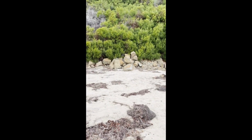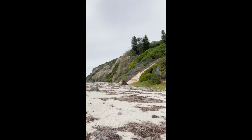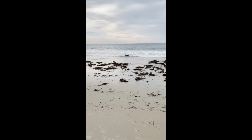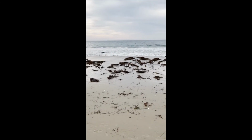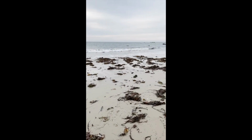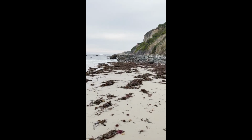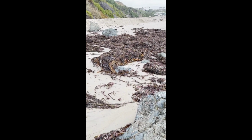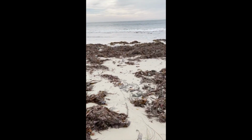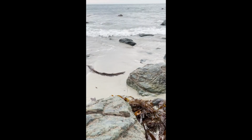So now on a more positive note, I'm going to be looking at some of the potential positive impacts that this landscape can have. The first one being the potential for carbon sequestration, considering there are tons of plants and trees that are on the grassy hilltop. And next, I wanted to mention that the ocean is a huge carbon sink, and it actually absorbs 50 times more carbon dioxide than the atmosphere, which is quite a lot. And then lastly, I just wanted to mention that the ocean produces over half of the world's oxygen, so it is extremely essential for survival.